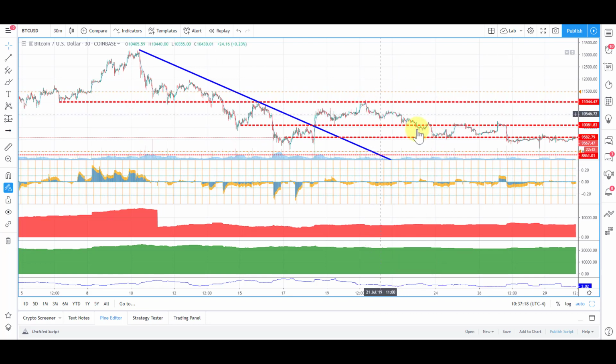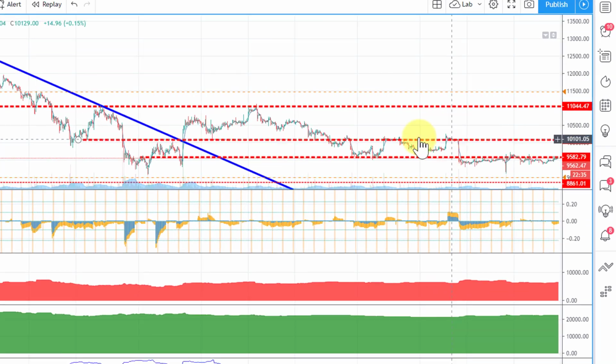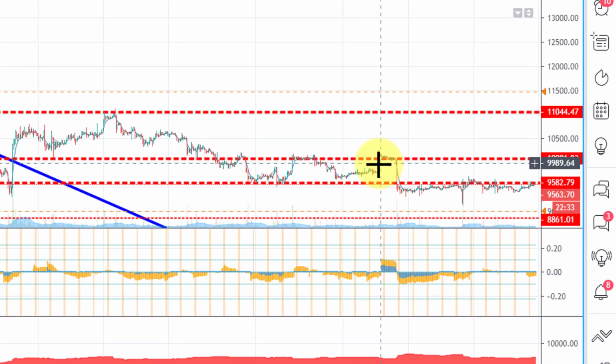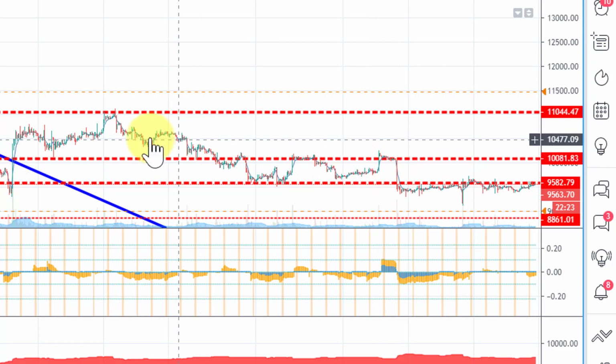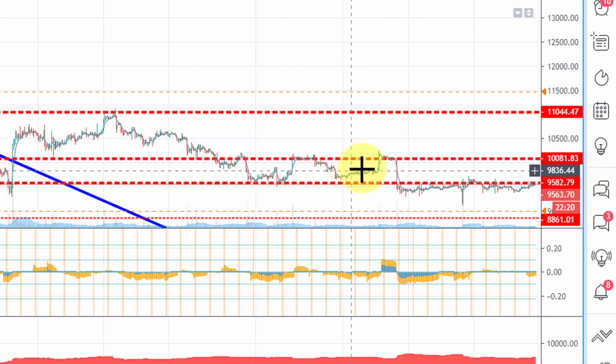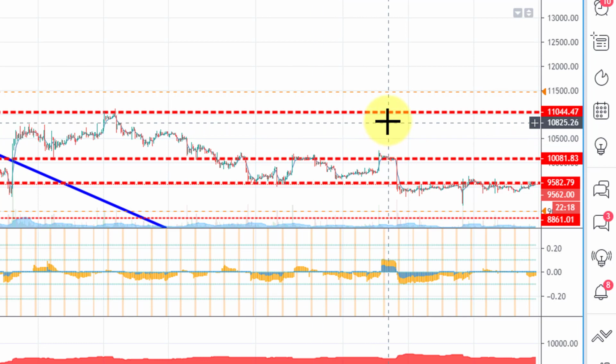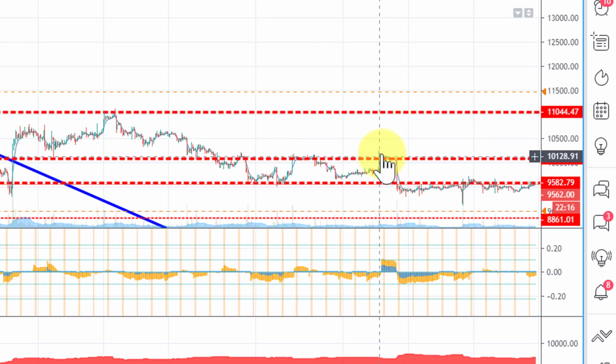Same thing down here. You'll see it comes down. We make a high here, comes up and retests it actually a couple of times, but this is key. And I think this move here back on July 26th, where we got over 10,200, we couldn't really get a 4-hour close above these highs, and then that was the last hurrah for the bulls, in my opinion, for this move. That one would have saved the day and opened the way for another move back up to 11,000, but there's just not enough buying power to overcome the sell pressure, and so we collapsed lower.